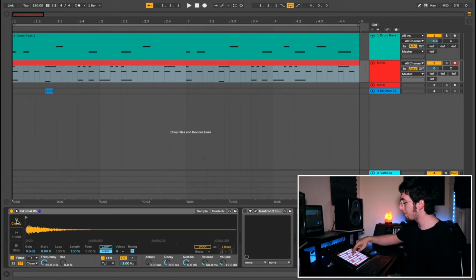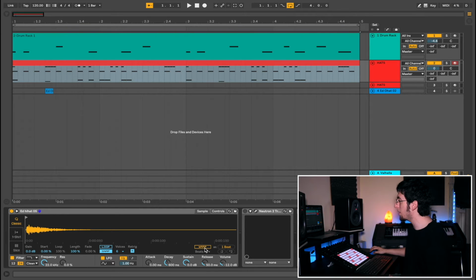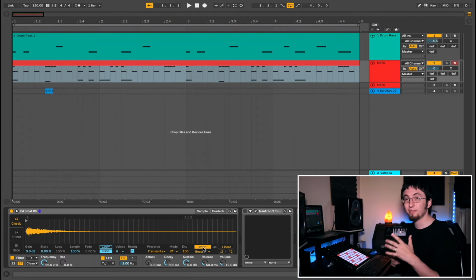If I press a note up here, it's gonna have a certain length. If I push it down here, it's gonna be longer, stretched out. And if it's up here, it's gonna be even shorter. So the pitch of the note decides the length of the note. Another thing you can do though is turn on warp, and all the notes now are gonna have the exact same length.